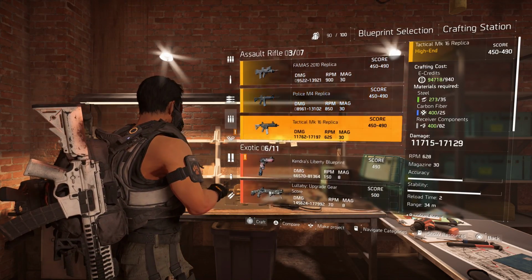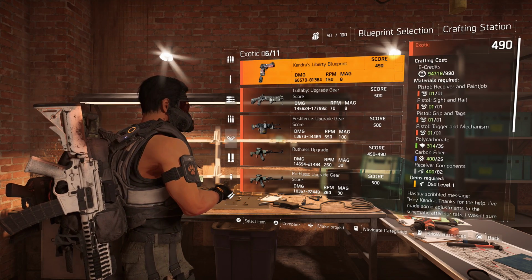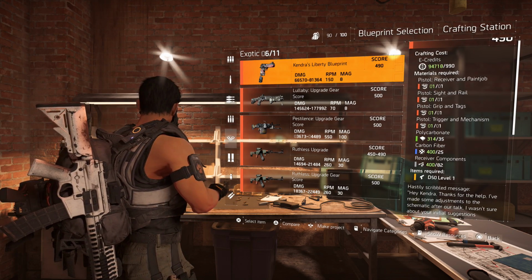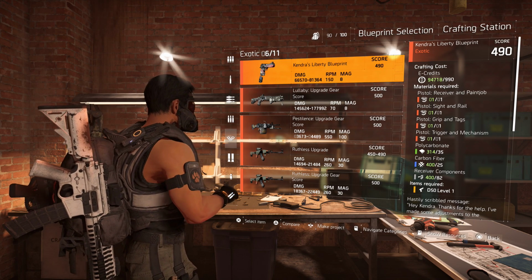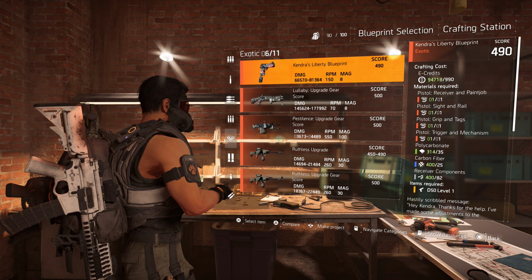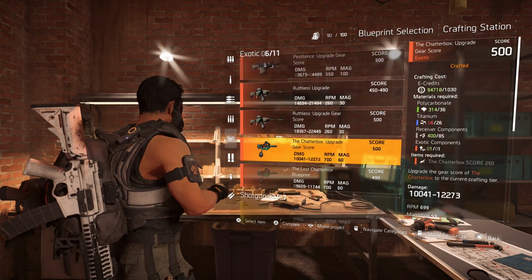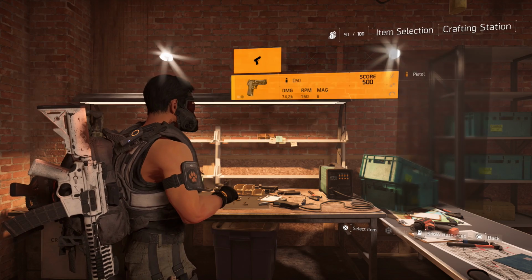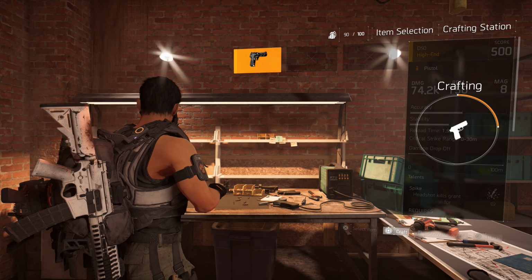Now once you head to the crafting table, you should be able to go to your blueprints, and on the weapons blueprints where you have your exotics, you'll see the Liberty blueprint. Now it's going to require the receiver, the sight, the grip, the trigger, some crafting material, and then of course the D50. Now this only goes to 490, so even though I have a 500 DE, it's going to go to 490, but we can get the blueprint to upgrade it in just a second. I'll show you how to do that.